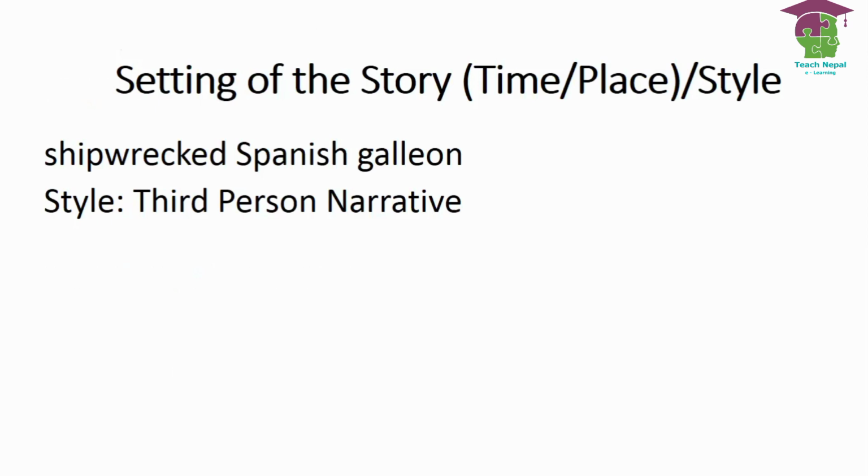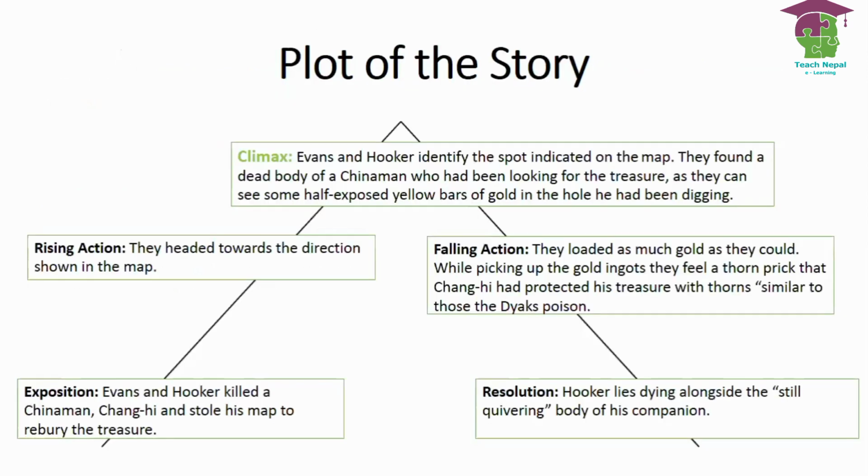The setting of the story is the shipwrecked Spanish galleon, or the forest where they collected the treasure. The style is third person narrative. Now the plot: if you see the plot from exposition to resolution, that is exposition, rising action, climax, falling action, and resolution, you can completely understand the story. If you go through these things, the story will be clear and you will have an image inside your mind.